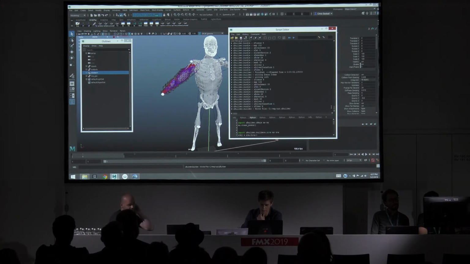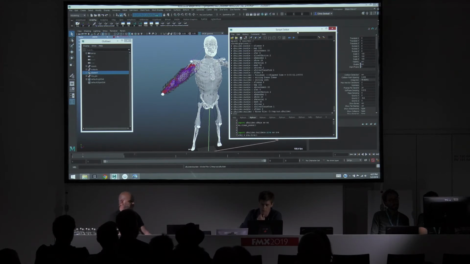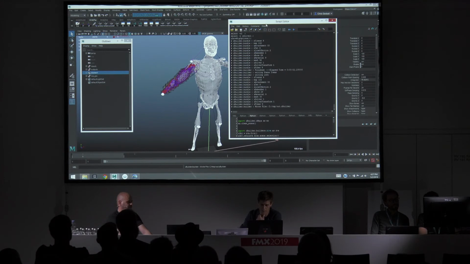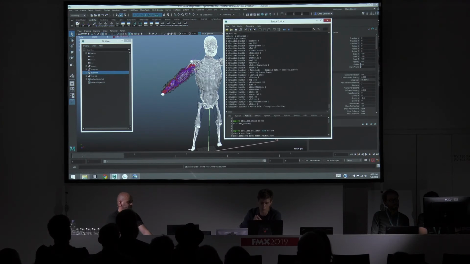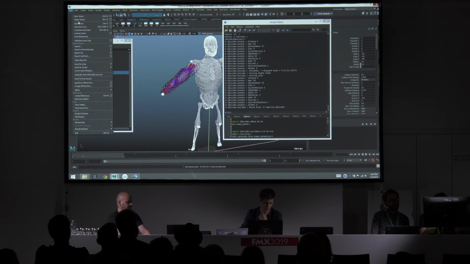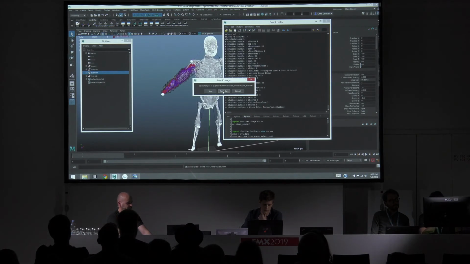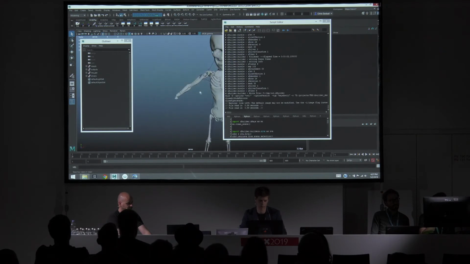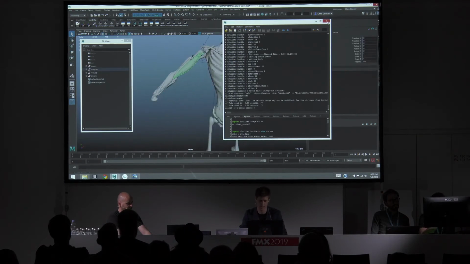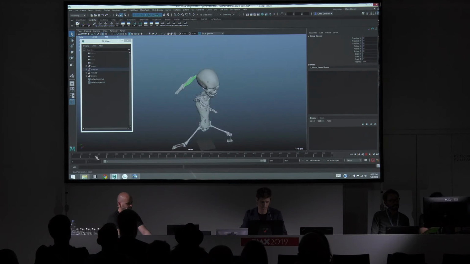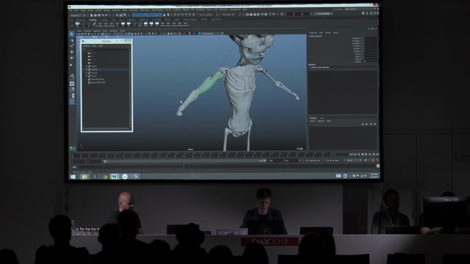I should add this. If you have the script editor open, you can see what it's actually doing. Those commands are actually wrappers on top of a Python toolkit that we ship. So it's a bunch of Python commands that allow you to store data and augment it and read it and things like that. It's really useful. So with that written, I can go to the corresponding geometry on the alien. And you can see that there's some animation on here, but there's no Ziva stuff on this geometry.